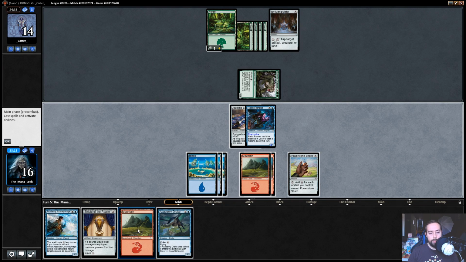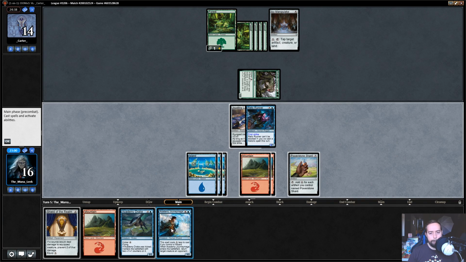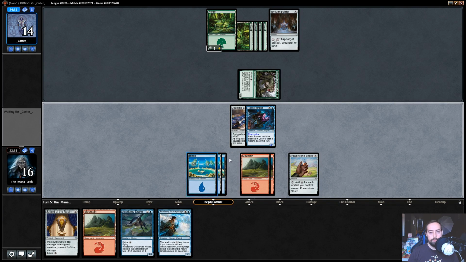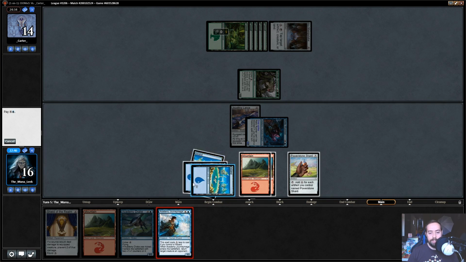So we're a turn away from Academy Drake, so we'll cast that next turn. This turn, we probably just need to bounce that Gorger. Does it come back next turn? 1, 2, 3, 4, 5, 6. So it doesn't come back next turn kicked. So we go to combat. They tap our Relic Runner. We were doing good, and then that came down. And now we're probably just dead, but it's going to take a while. So let's drop the Journey Mage.